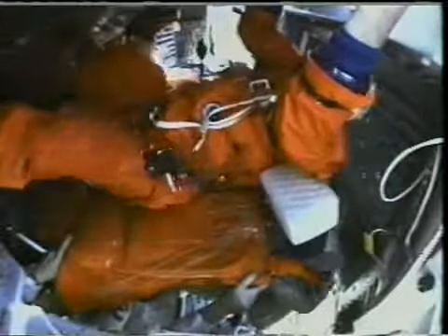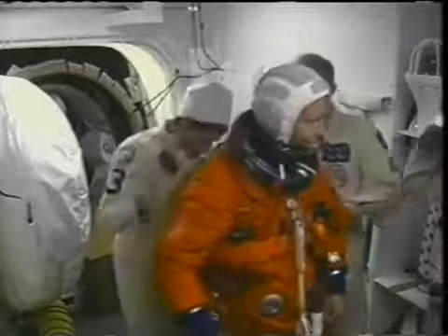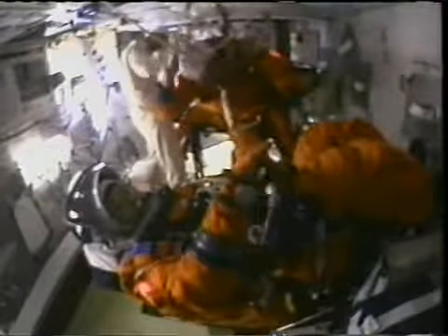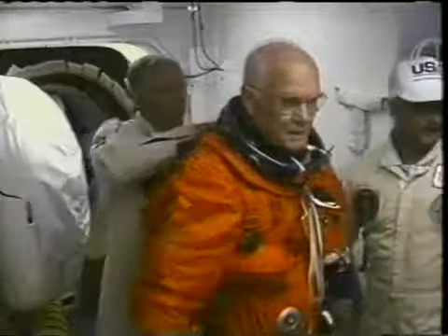Our little com cap and our harness, and then get in the orbiter. As you see, the orbiter is in the vertical, so you have to kind of do a chin-up to get yourself up into the seat and comfortable. And then we sit there for a couple hours, finishing the countdown to liftoff. There's Steve — he's got his equipment now, he's in his seat on the right side. Again, you can see the vertical part of it. Shiaki's already in her seat on the mid-deck. She's nice and comfortable. Steve Robinson's getting into his seat as MS number three. John's in the white room getting his harness and stuff ready to go.